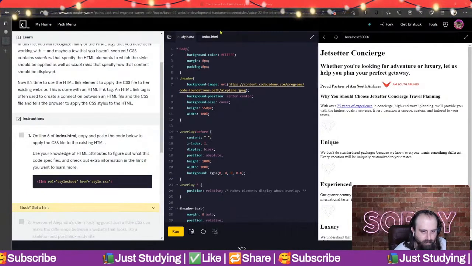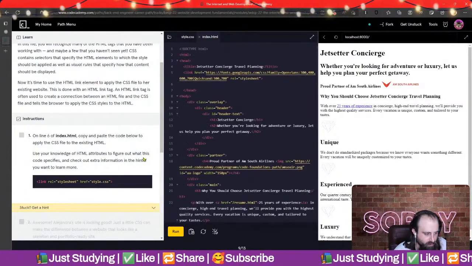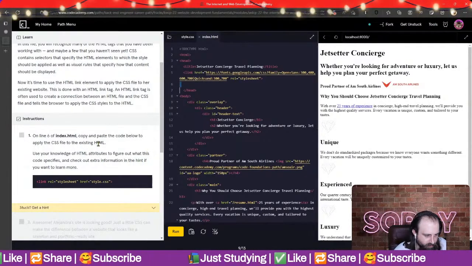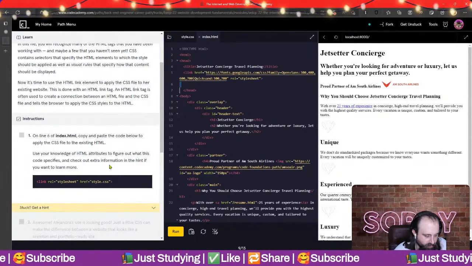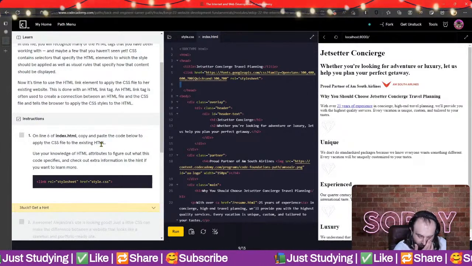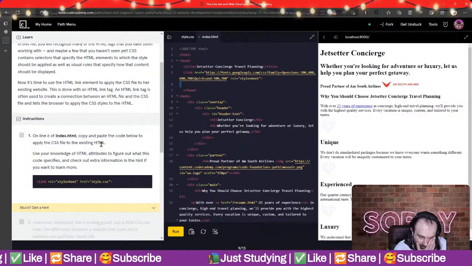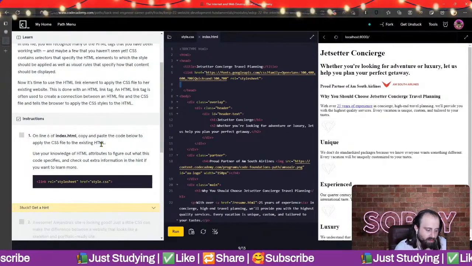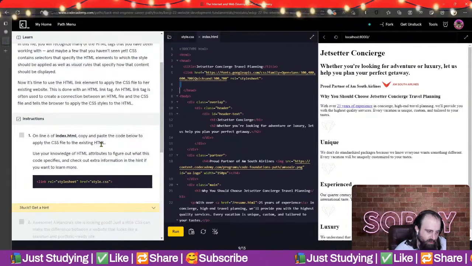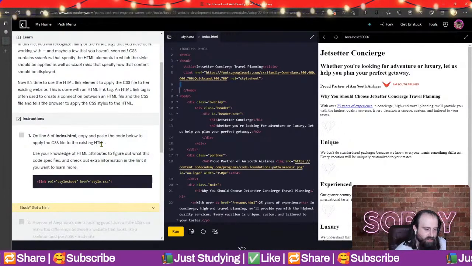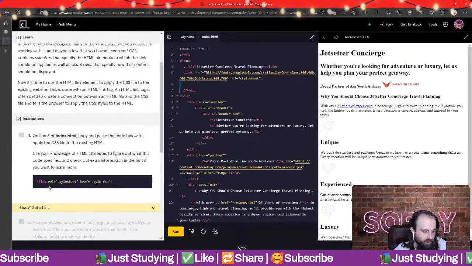All right. On line 6 of the HTML, copy and paste the code below to apply the CSS file to the existing HTML. Use your knowledge of the HTML attributes to figure out what this code specifies and check out extra information in the hint if you want to learn more.